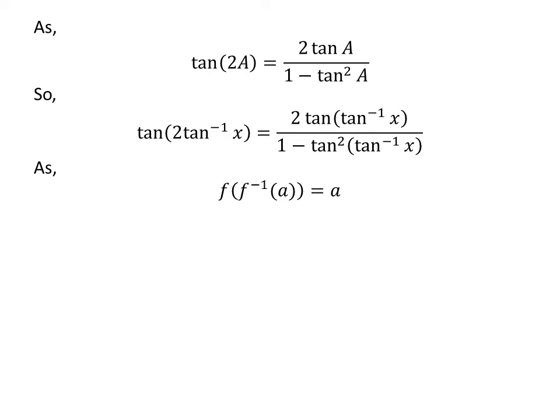We know if f is a real number function and inverse function of f exists, denoted as f superscript minus 1, then at any point a on the real number line, f of inverse of f at point a is equal to a. Also, if value of function f at point a is b, then a is equal to inverse of f of b.